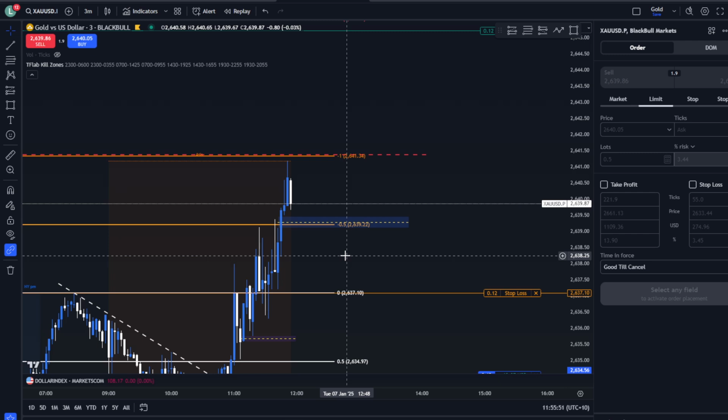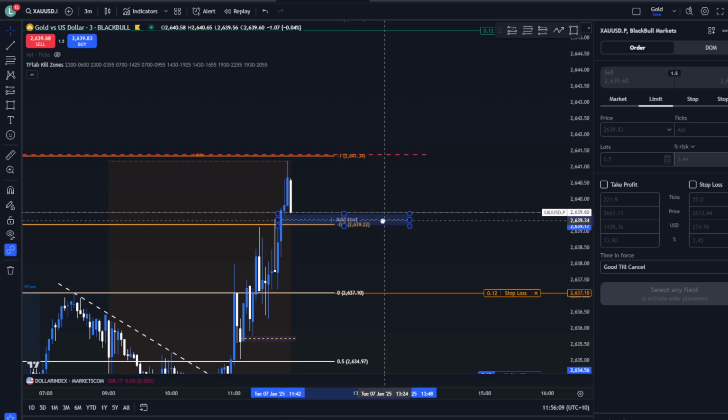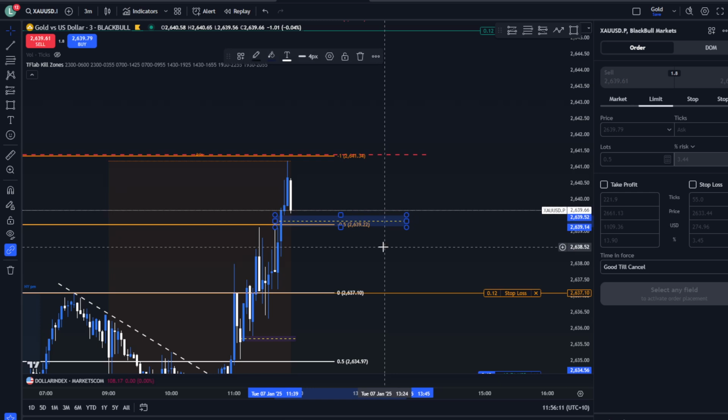A lot of the time, fair value gaps are filled. When you get one, they're filled. That means that price comes back into them, and price doesn't always bounce out of them. A lot of people use fair value gaps as an area of support and resistance. I try not to refer to price action in terms of support and resistance, but in my experience, fair value gaps are almost 50-50 on whether they respect or not.